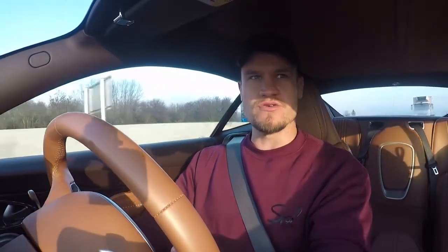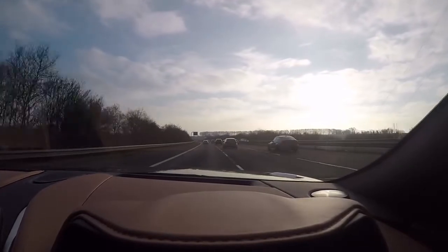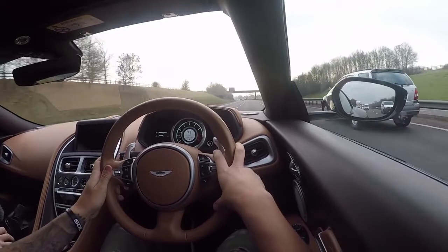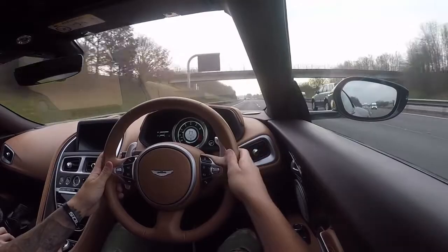We're about to join the M40 back to London and I'm now going to take it out of Sport Plus because some people might want the GT mode with the valve shut so that you don't have that constant V12 noise. I do want to test all of the settings so I'm going to take it back to GT mode. I have to say the views that you are greeted with and treated to in this car are phenomenal — one of them being the sun so low in the winter. The steering wheel, the dials, the wing mirrors, the centre console, the visibility on this car is perfect. Armrest is the perfect height. I'm falling in love with this car.